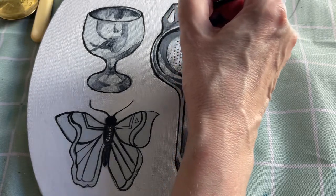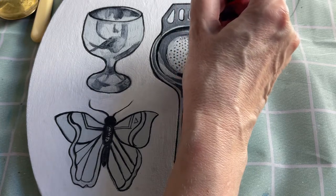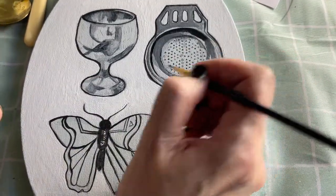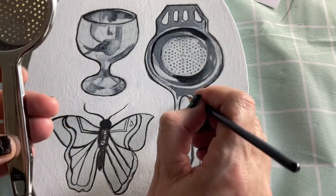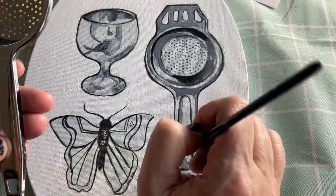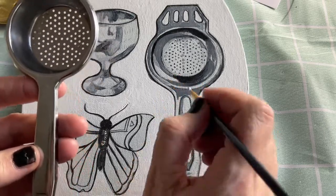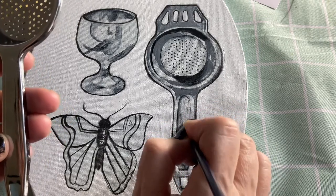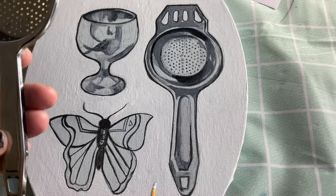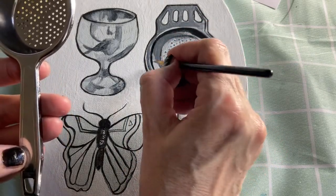Blocking in my mid-tones at the moment. I'm seeing a lot of mid-tones around the edges and further in on the strainer and also on the handle. I'm not covering the whole object. My next tone up — I've got about five tones — is a lighter grey. What I'm noticing is that there are other colours reflected in the object, which I will possibly add later. But to start off with I'm just keeping it very simple, working with just three or four tones, even though I can see slightly brighter blues reflected onto the metal.